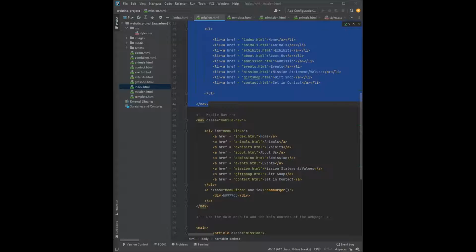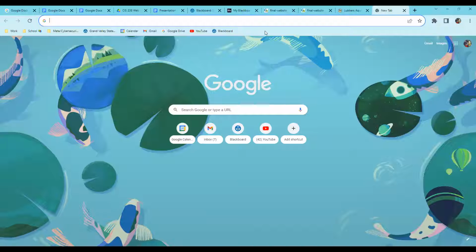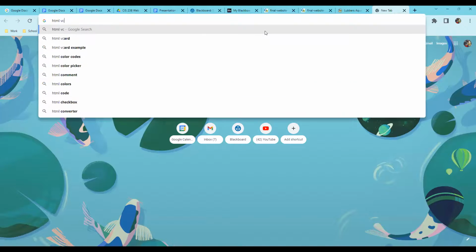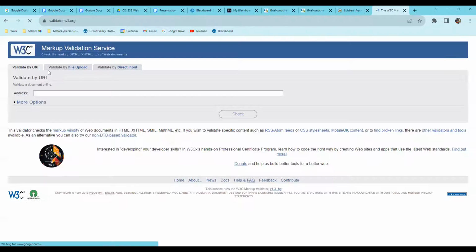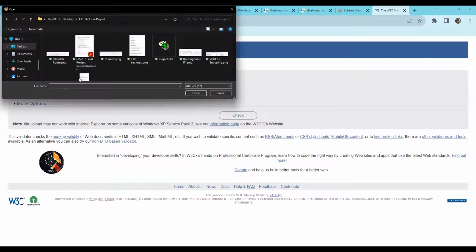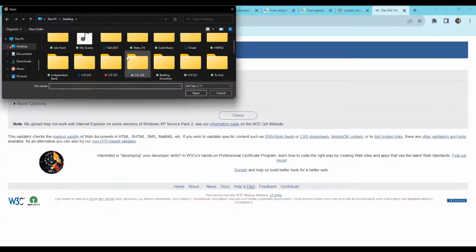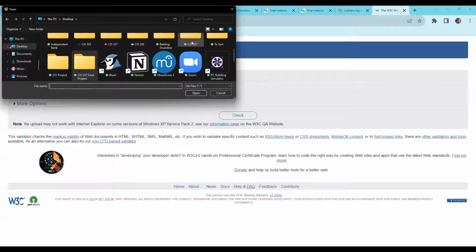And lastly, I'm going to go ahead and switch my screen over again, just so I can show that everything validates. So let's go ahead and go to this website, the HTML validator. We will go ahead and validate by file upload, grab a file. Go ahead and find it real quick.